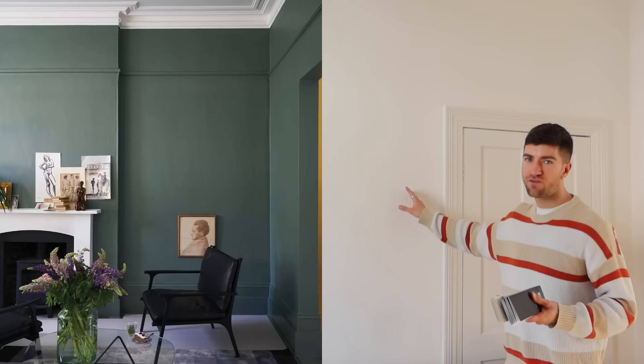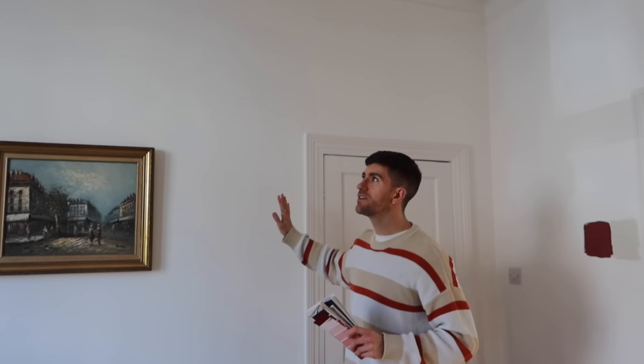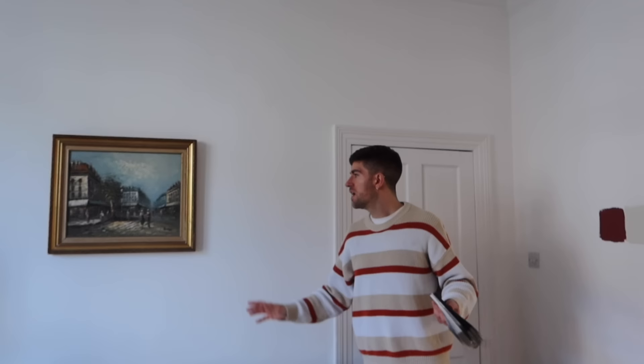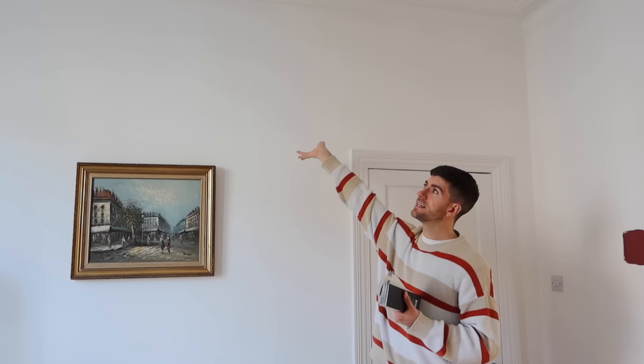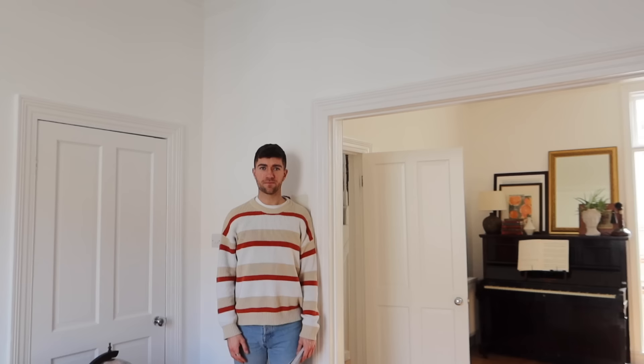On the walls, we're thinking of doing a picture rail — again, a typical feature of a Victorian property. The walls are really solid; they don't need re-plastering, we just need to add some character. The idea is we'll do a really rich, luxurious red on the wall below the picture rail, and then white above to continue up to the ceiling. That will brighten and freshen up the room whilst also elongating the already incredibly tall ceilings — about nine foot, since I measured for the Christmas tree. So we're going to be colour-drenching, but with a brighter, crisp accent above, and things like paintwork will be staying white.